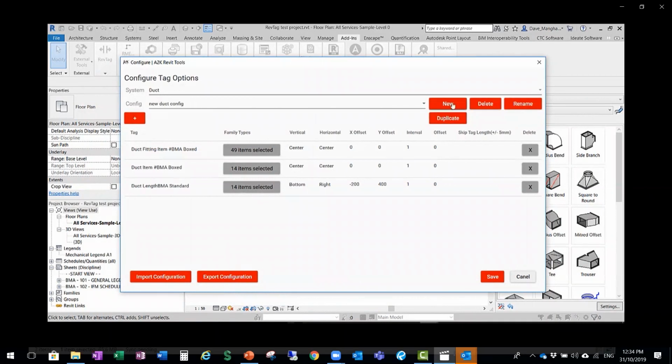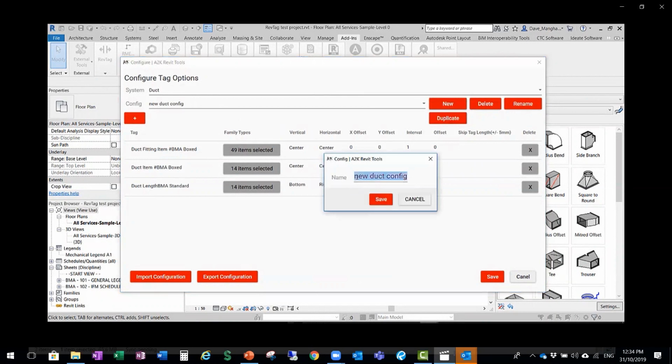So a couple of things to note here. We've got new, delete, rename, and duplicate. So this is the new button that we've introduced. So if I just do a new configuration, and we'll call it duct length to start with, and we'll save that.